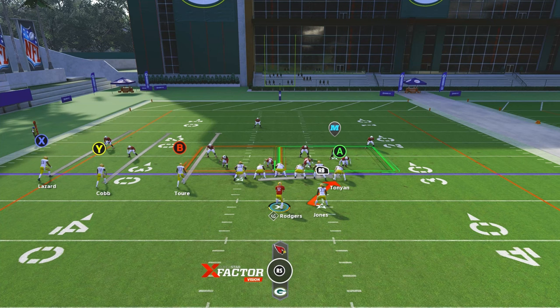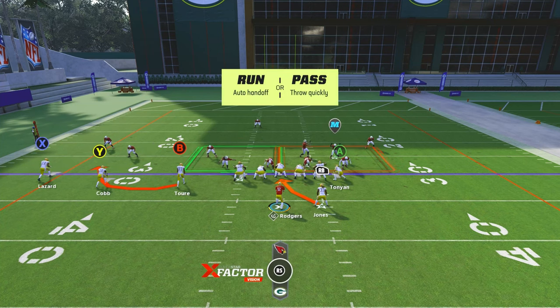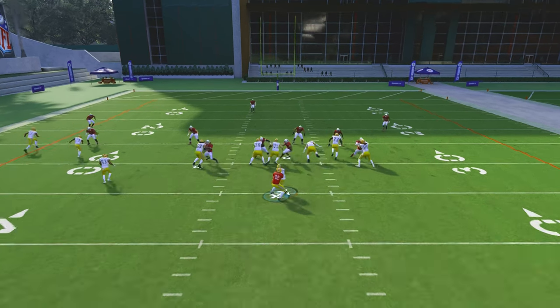If they're stacking the box, then it's going to be a bad inside zone run. If they are stacking the box, then run stretch. If they aren't, then you should be able to run an inside zone play right here. I'm going to go ahead and call inside zone, ID the guy right here, and then just go to the inside.